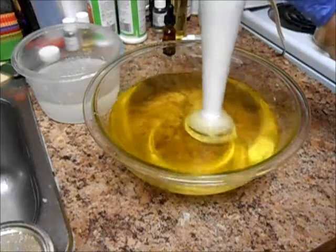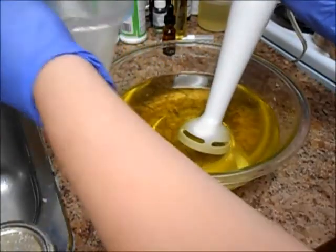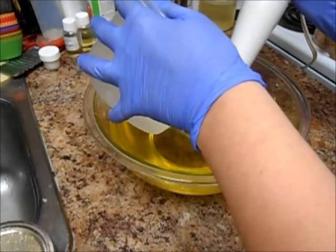This one is going to be Orchid Coconut. I've already got my oil and my live water going. So let's just mix everything up and get started.